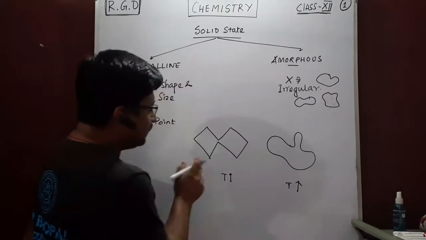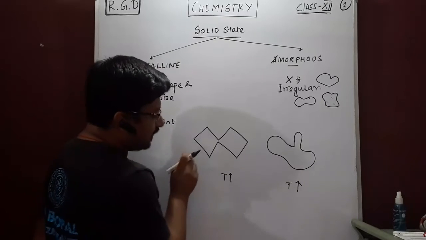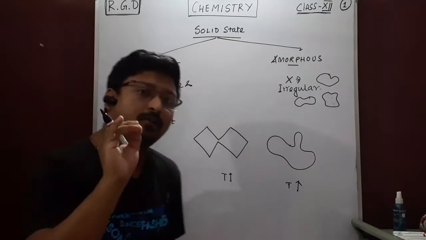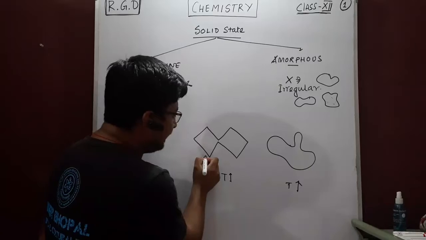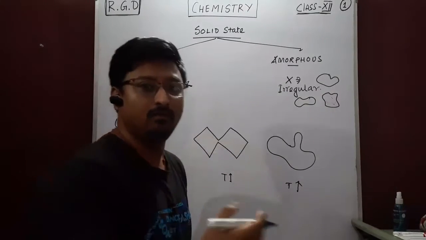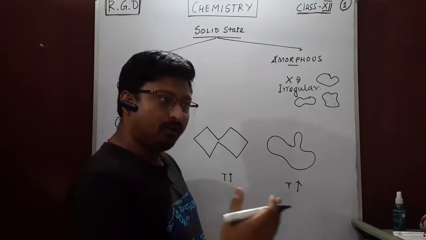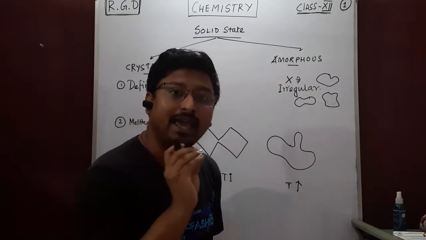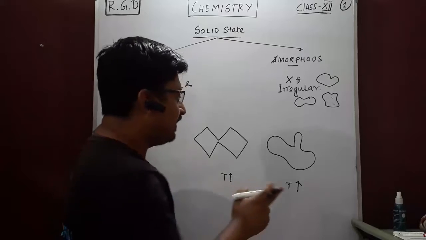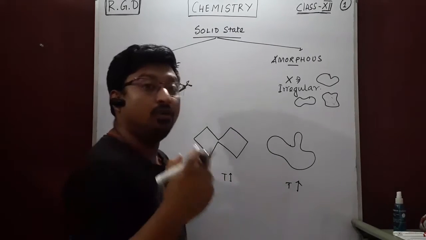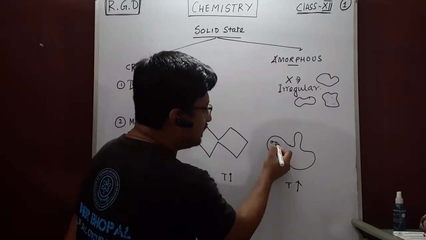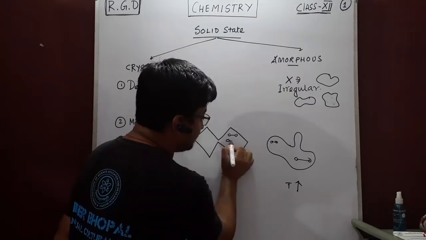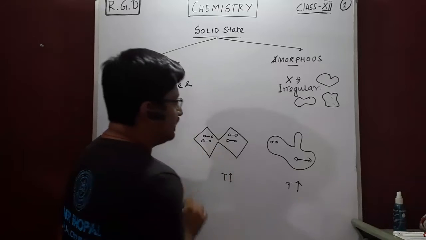Now listen very carefully. When a solid body melts, it melts by one molecule, one molecular gap, then another molecular gap. So when I say regular shape, that means the molecular gap is the same in all cases. But when I say irregular shape, the molecular gaps are different. In some cases they are close, in some cases they are far. But in crystalline solids, all the molecular gaps are the same in nature.